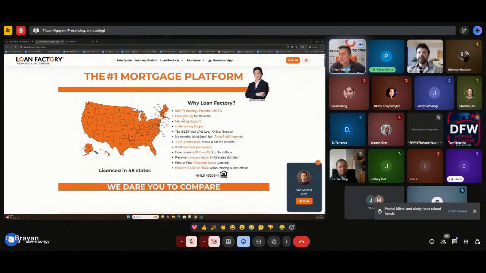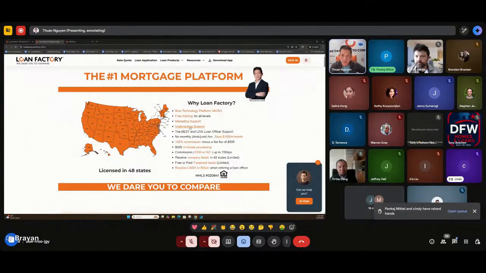Marketing support. We have a team of 11 staff in the marketing team who will help you for free. So let's say if you need a customized image, you need to edit video, you need to run ads, they will do it for you, free. We have underwriting support.